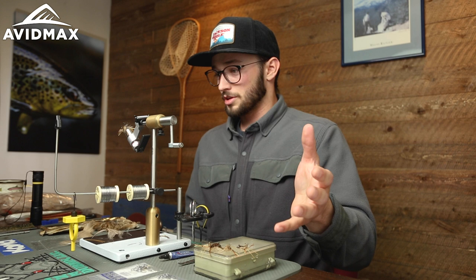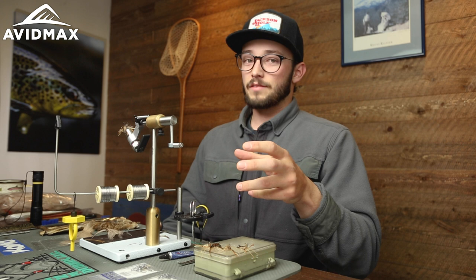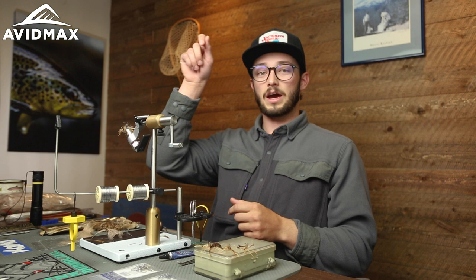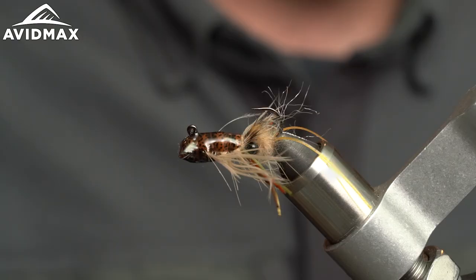Commercially available from Fulling Mill, this fly is tied without the eyes in sizes six, eight, and ten. Tying it yourself lets you weight it very heavily. For sizes six, eight, and ten you're going to use 0.03, 0.025, and 0.02 lead respectively. That helps when you're fishing it on a tight line — a contact nymphing, euro-nymphing setup — allowing it to meet the substrate and trigger fish on their lateral line for these small crayfish.